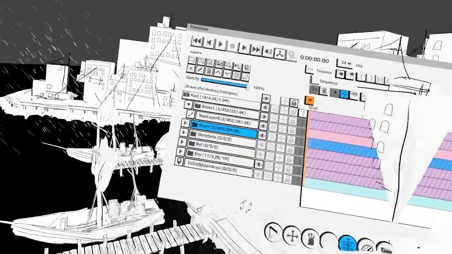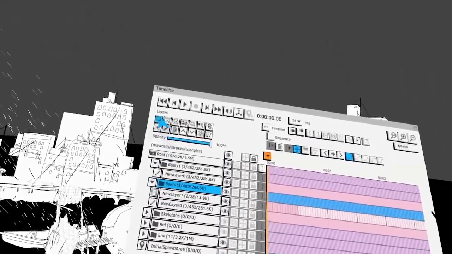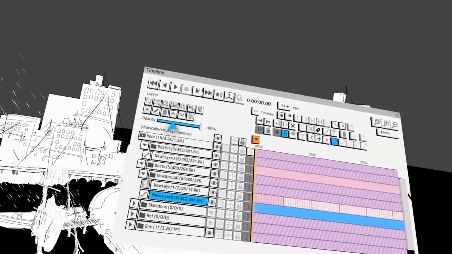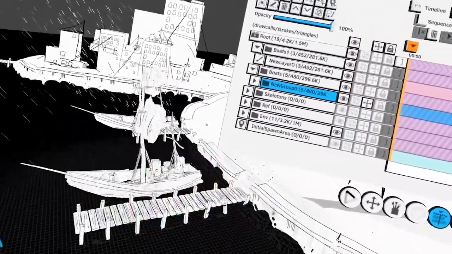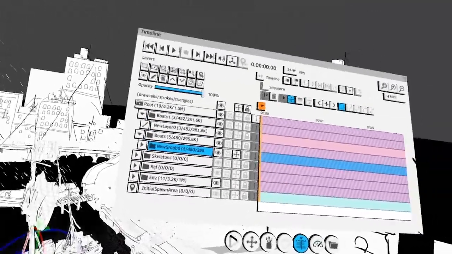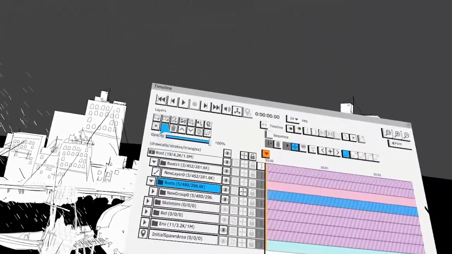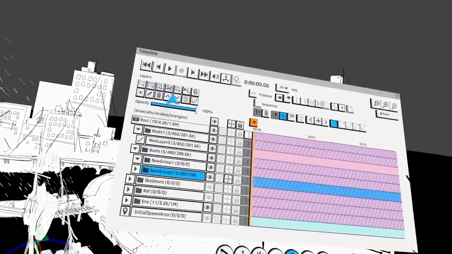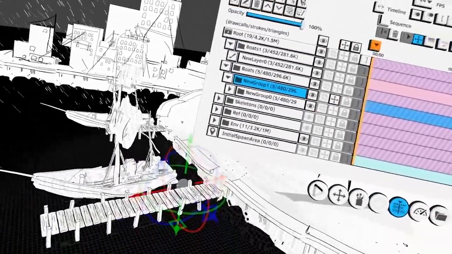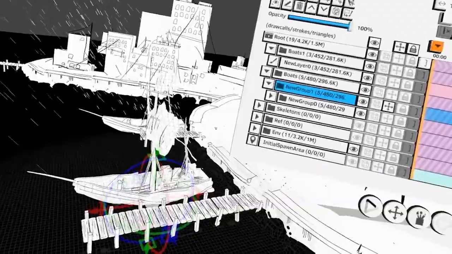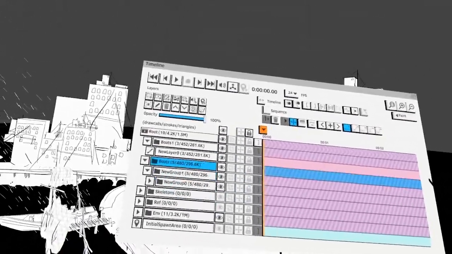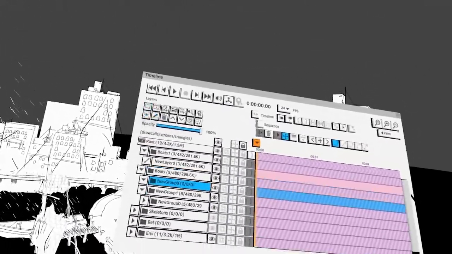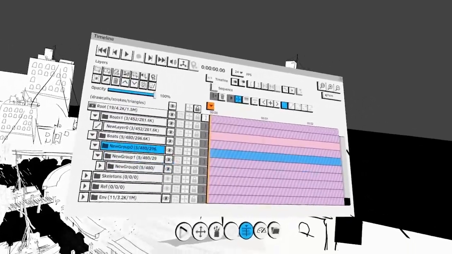I'm gonna use probably a few folders here to create some randomization. So this is gonna rotate like this. And then let me do another folder in here. I'm gonna separate the axis. So this one is going to go like this. This is good enough. And then we have overall up and down movement for the boat.